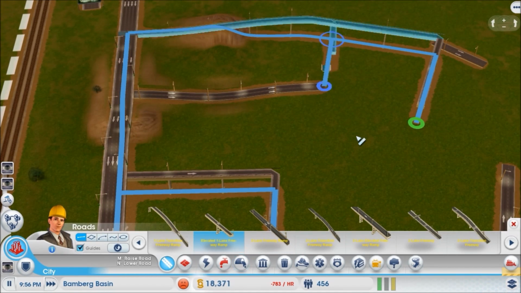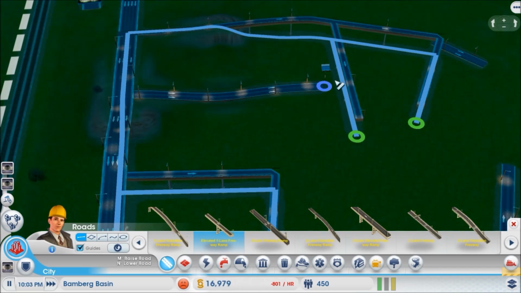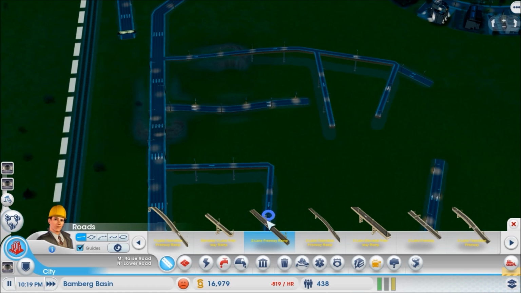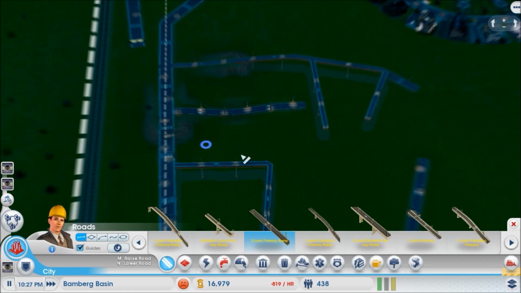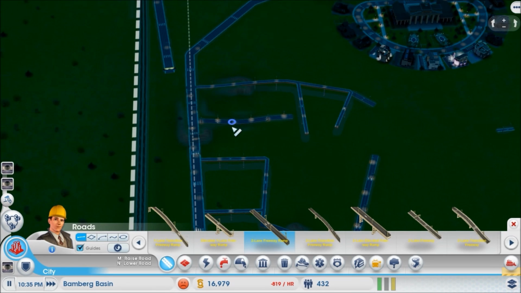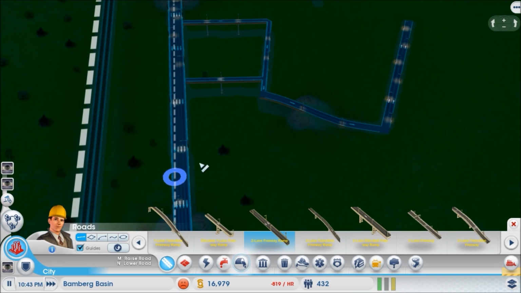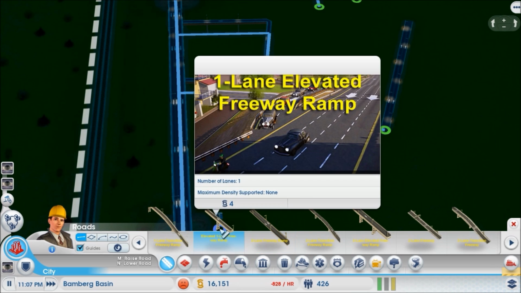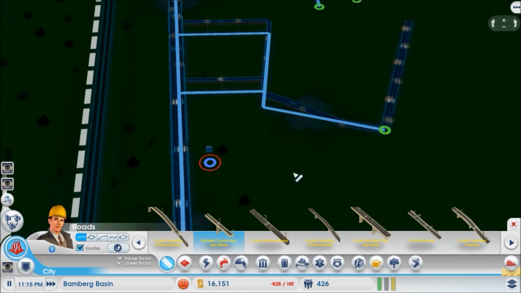So when you're trying, again, it'll show you basically what you want. I just made a mistake of getting the 2-lane freeway ramp. As you can see, I do not see that green line, and I cannot connect this to the elevated. But when I connect the 1-lane elevated, it will connect.